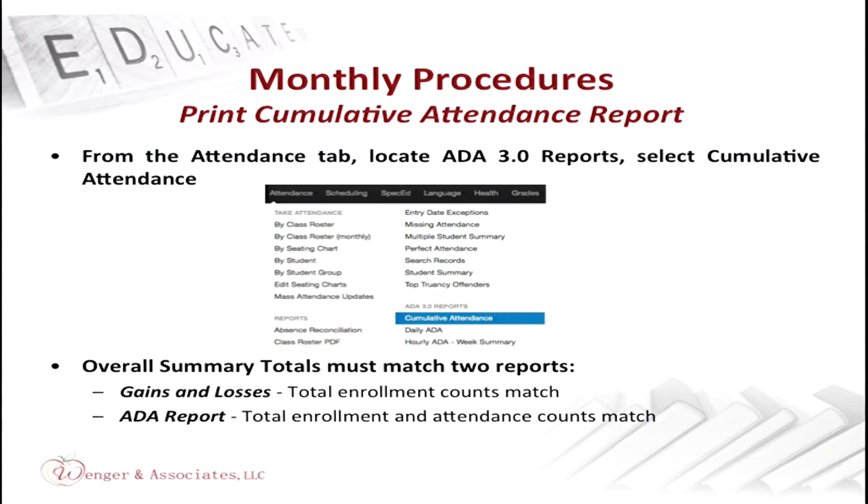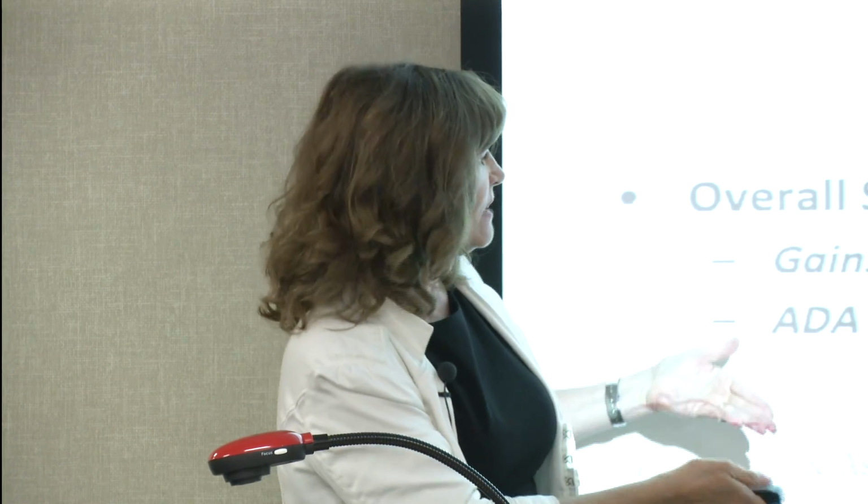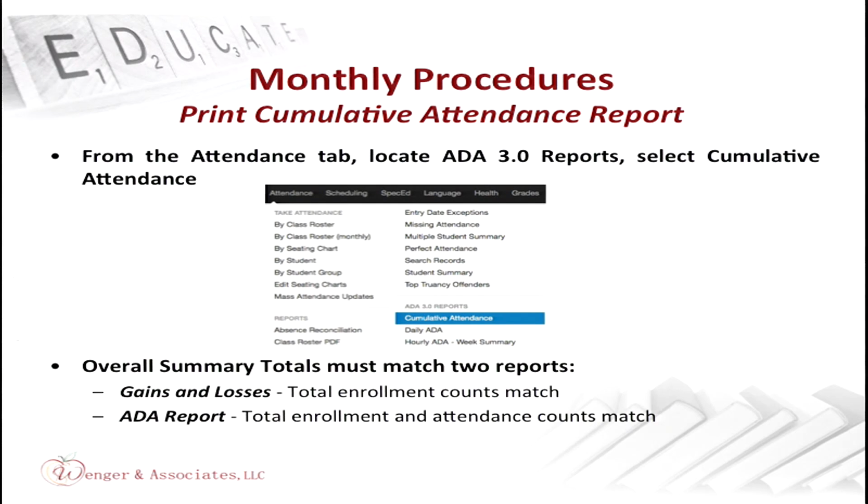So the only thing that you're going to be reviewing on this is the totals, making sure the totals will agree with the enrollment counts as well as with your ADA summary report. In the event that you've got issues, it's just looking at the totals, not printing it off. So it's called a detailed attendance report. What it's going to be is by student, and it's going to be for the attendance month. And what it's going to do is by student, it's going to give you down at the bottom, and I'll show you in a minute how you would match these up. But your gains and loss, just the enrollment counts. So if I have 800 students at the beginning and my ending enrollment is 798, that's what I should have on this cumulative attendance report as well.